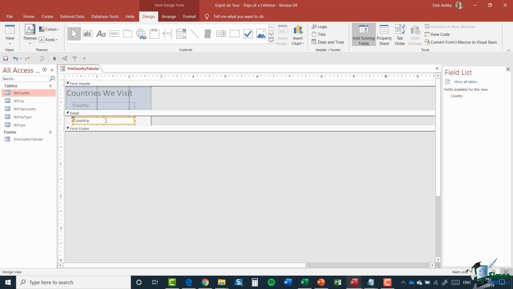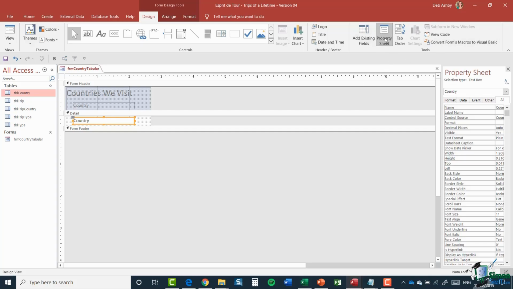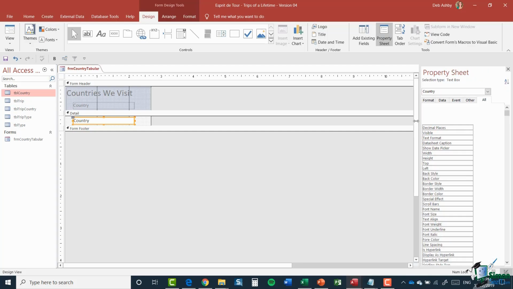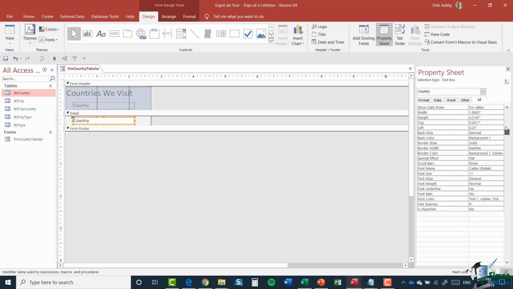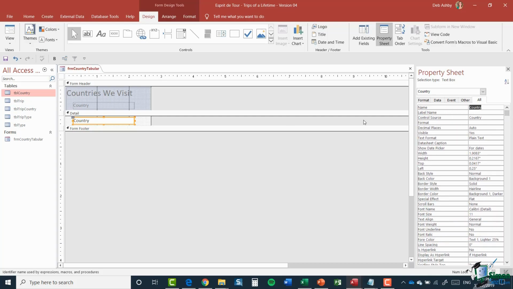It's also worth noting that when I'm editing, there is an orange border around where I'm typing. So if I select the country field, you'll see that I then get that orange border, which means that I'm currently editing that field. And if I click up here in the Tools group on the property sheet, you can now see all of the properties for the selected field. And you can see in here, there are loads and loads of properties. And we're certainly not going to cover all of these, but we are going to take a look at a few of them. So let's start with the top one, which says name.